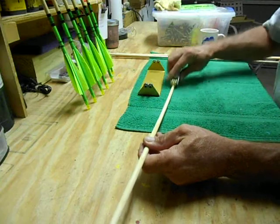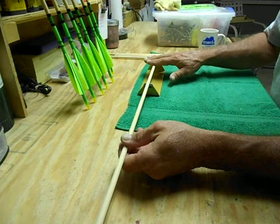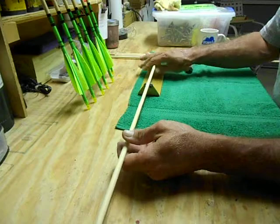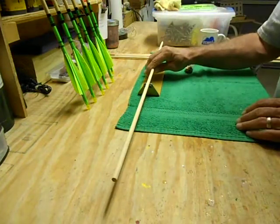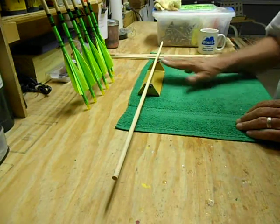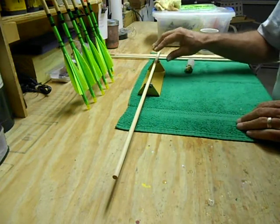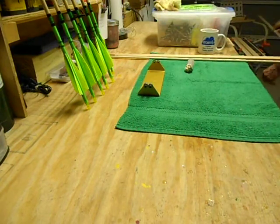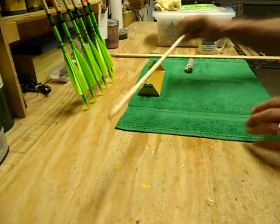We've got it almost there now. Okay, now it's just a minor bend. Okay, that end is nice and straight. Let's put it back in the camera range. You see that shaft is straight — that's what you want, just like a carbon arrow or aluminum arrow. You don't want any wobble or spin. I'll set that one aside and pick another one.